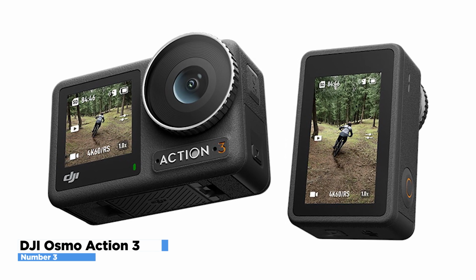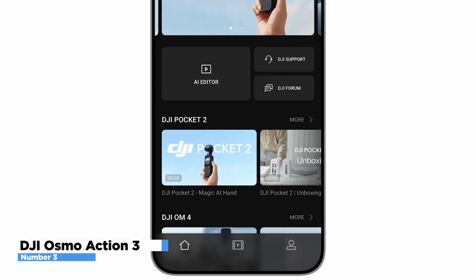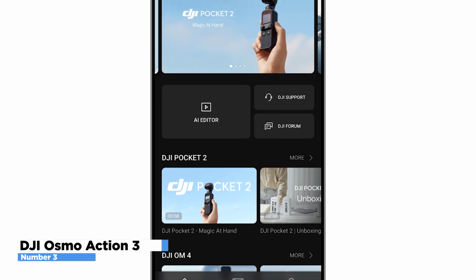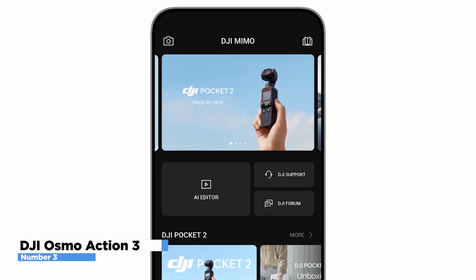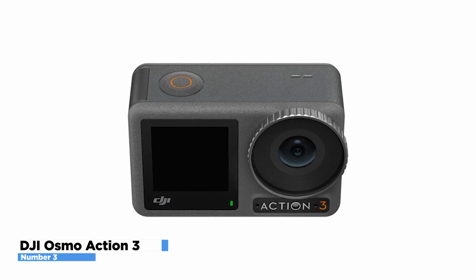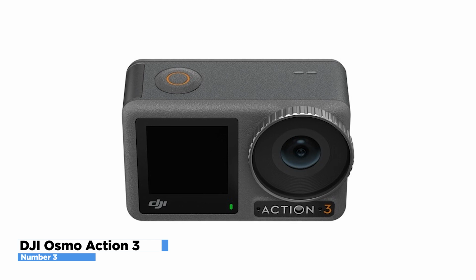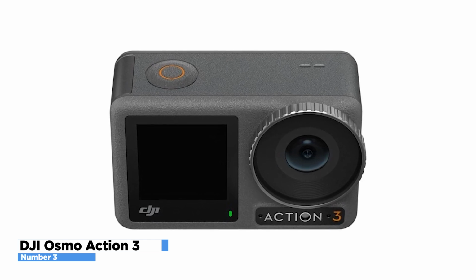DJI software has much less fancy qualities than that of the Hero 11 Black, and even though we did find it to be more straightforward, the Mimo app appeared to be much more dependable than GoPro's Quik equivalent. Even though the portrait case isn't as adaptable as the Hero 11 Black's 8:7 sensor, the front touchscreen has been useful when shooting alone, and its mountings are confirmed to be quickly switchable.